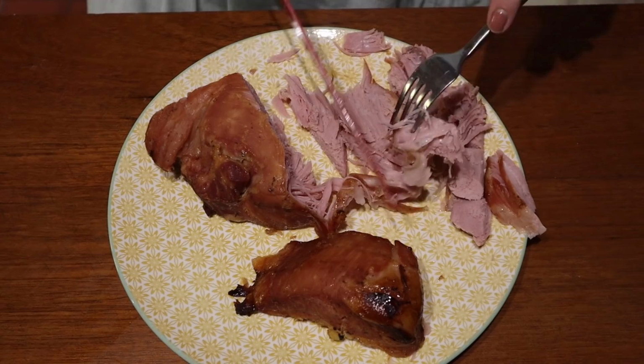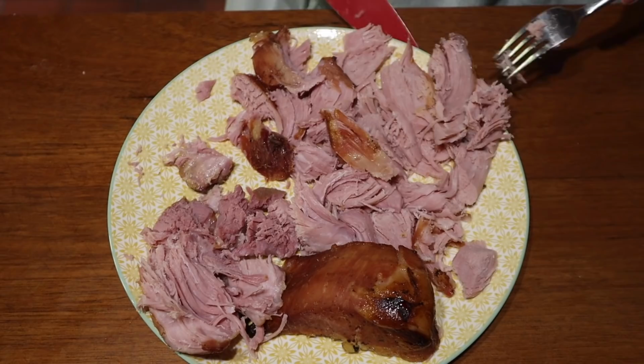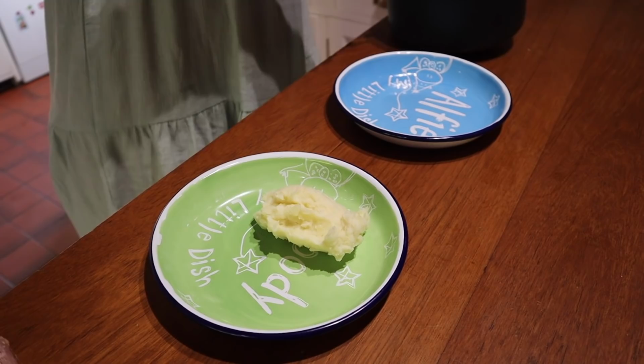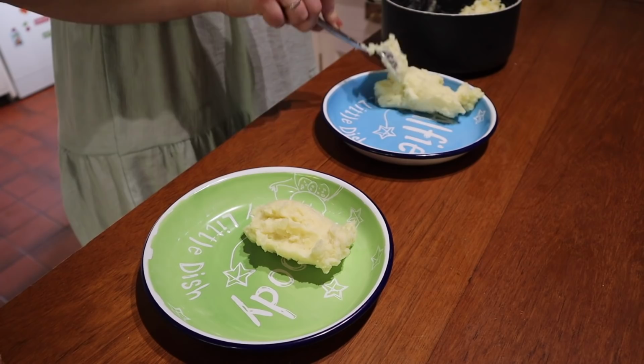The meat was so delicious, it just shredded apart really nicely, and this was such a yummy meal, so I definitely would make this again with the Diet Coke in there. It tasted so nice. And then we served it up with some mashed potato and the leftover carrots and onions that were in the slow cooker as well. And this was a brilliant meal. The boys really, really loved it. It went down really well and we all enjoyed it.